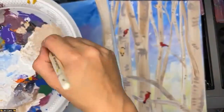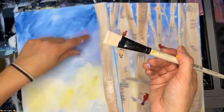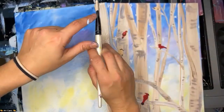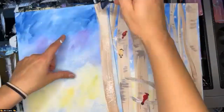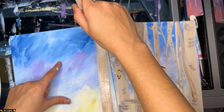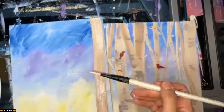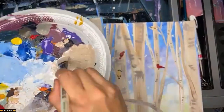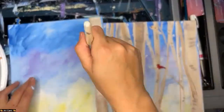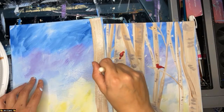I'm gonna go back and make sure I have a lot of paint on my brush. Like that. And in these instances, when I need to clean up a line or a side, I can use the thin side of my brush. As long as I have a lot of paint on there, use the thin side, hold it up and down, like it's standing up tall. I'm going to swipe it and shape it on the side. And that's it. And I can refill my brush again. Once again, get more paint, stand it up nice and tall, very confident brush, and then swipe it. And then it'll give me that clean line.